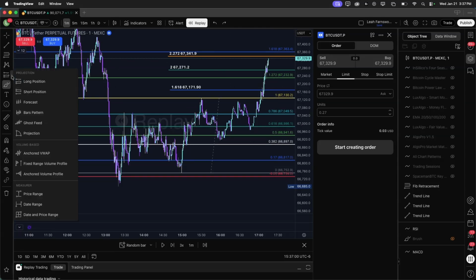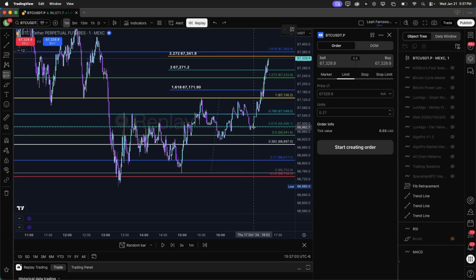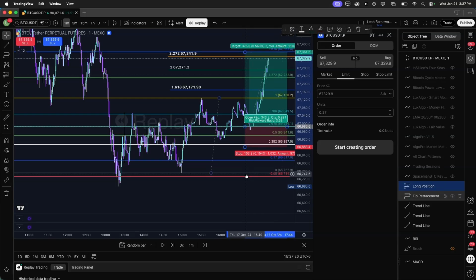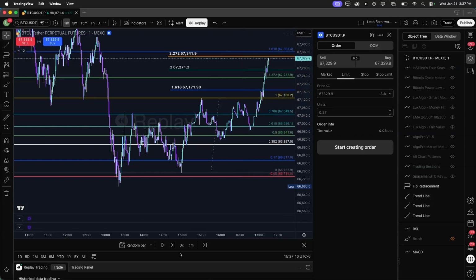Had we held this, a lot of times you'll get these reversals in the later afternoon, preparing for Asia session, but our stop loss was here, and had we held to our original 1.272, even our 1.618, you're looking at a 3.5 risk reward ratio. So meaning we had $66 at 1.272, but had you held it to 1.618, putting in $100, you would have $363, depending on what you're risking. Let's see how far it went up.